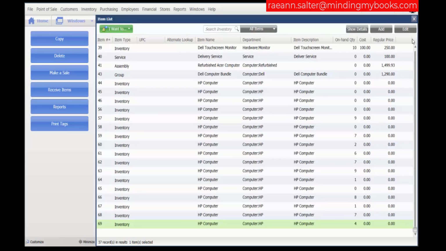Just as in an item form, edits to an item's on-hand quantity or average unit cost result in Point of Sale creating adjustment memos, which are sent to QuickBooks Financial Software to update your inventory values. And that concludes our demonstration on how to edit a style.